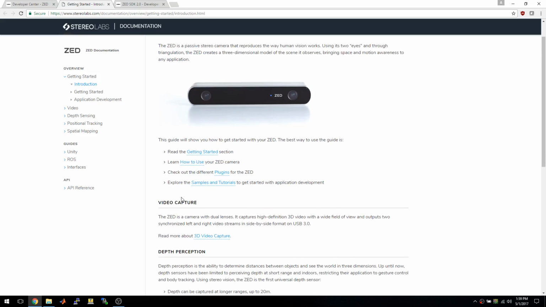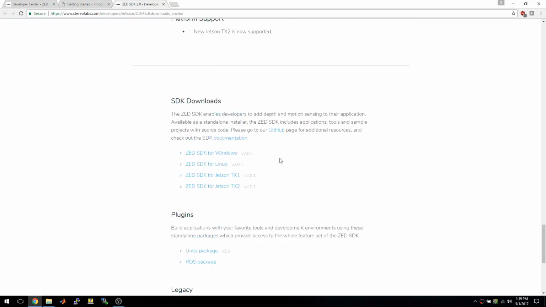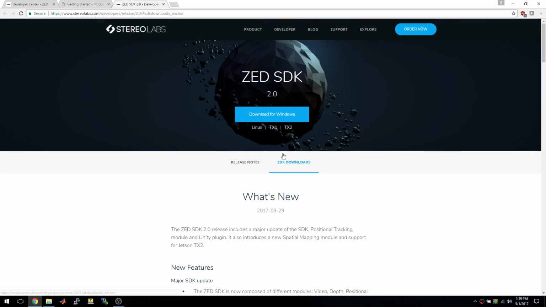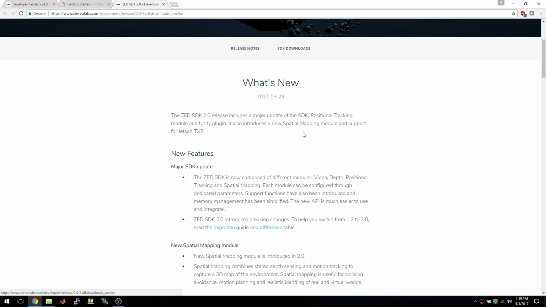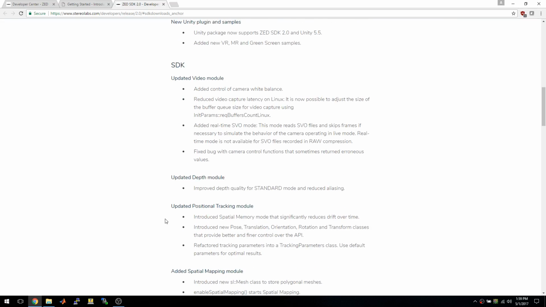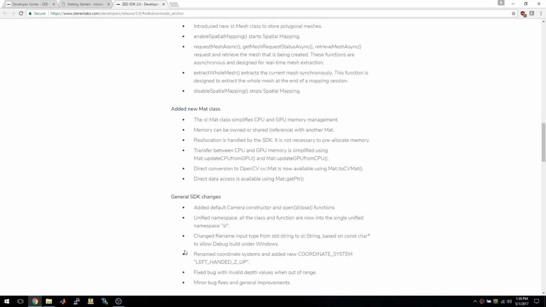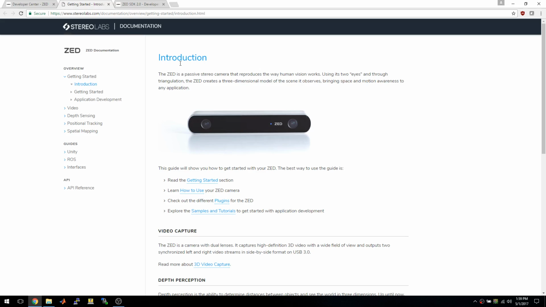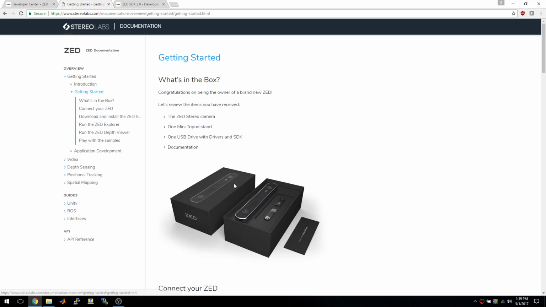So this is a very good capture guide, but we're gonna want to get the SDK first. So this is the main SDK guide. Since it's Windows, we're gonna want to click Download for Windows. I've already downloaded it and it has been installed. And after you download that and install it, please restart the computer. After that is done, we're going to want to go back to this site, which is the Getting Started section.